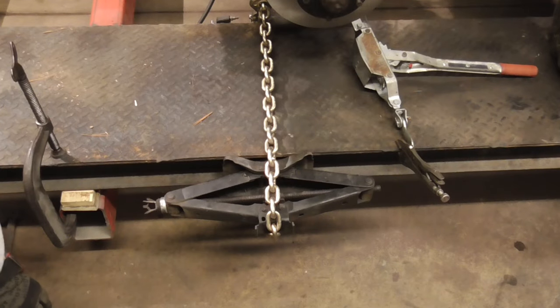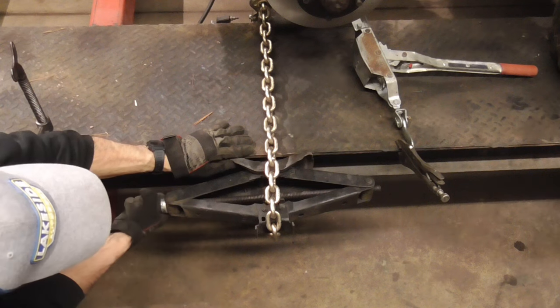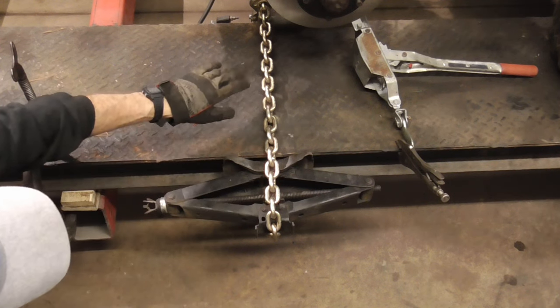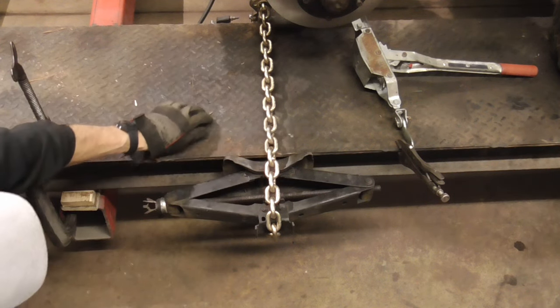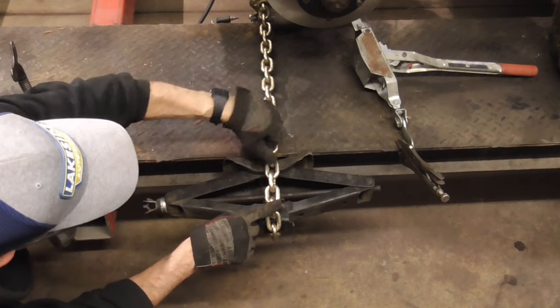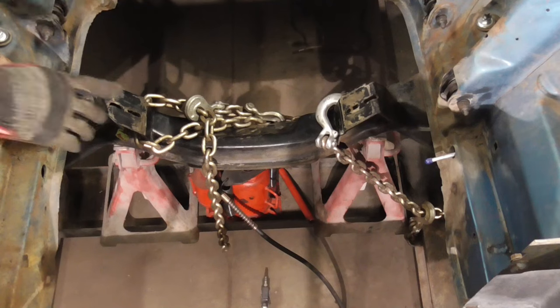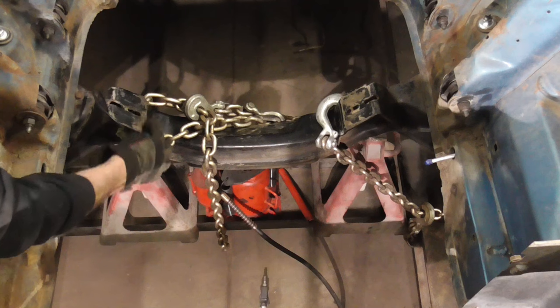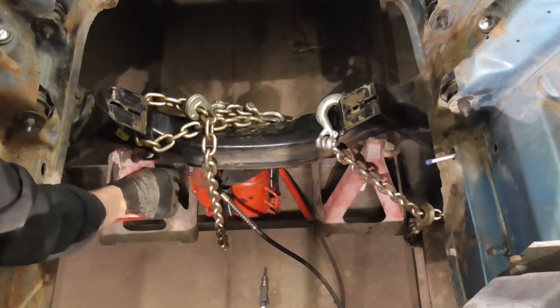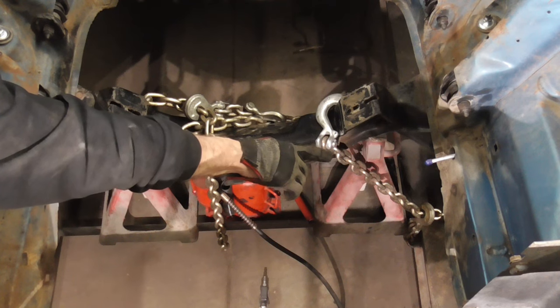Sometimes you have to get a little creative, and we're using a scissors jack here to tighten the chain up so that when we start pulling, the car doesn't move that way at all. And usually you'd use a chain binder. It would hook here and here, and then you could screw it tight. Here's one last shot from up above. We have it coming through here and hooked over there, and both of those are chained to the ramp on that side.